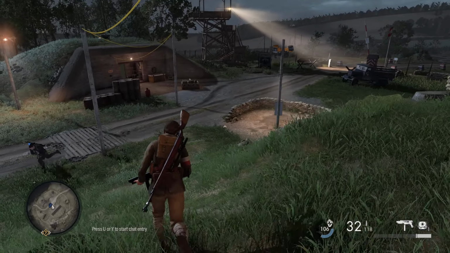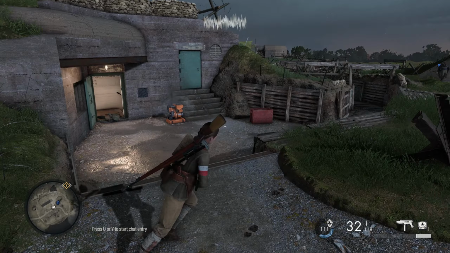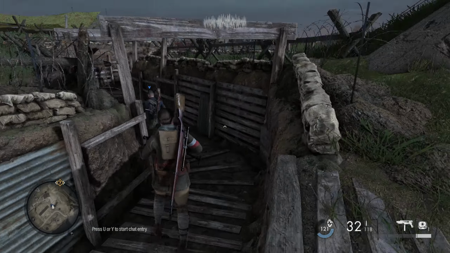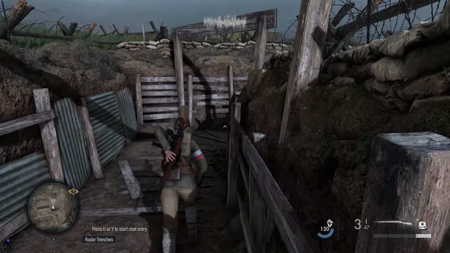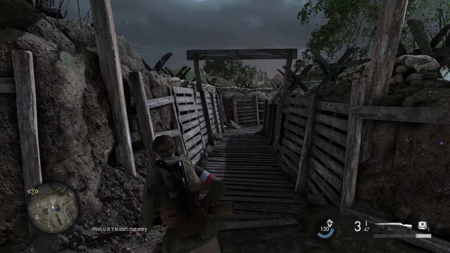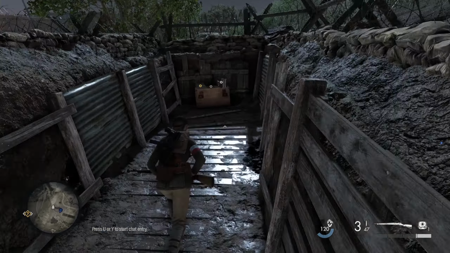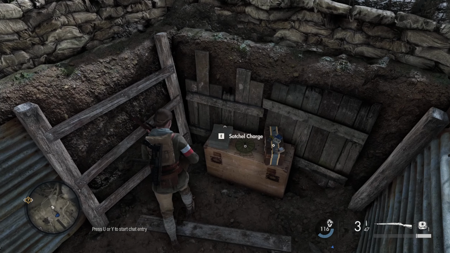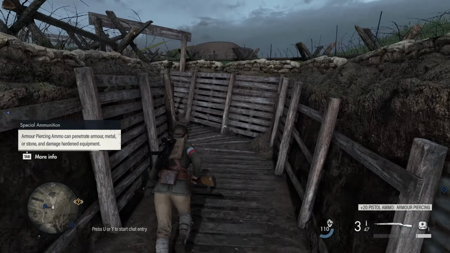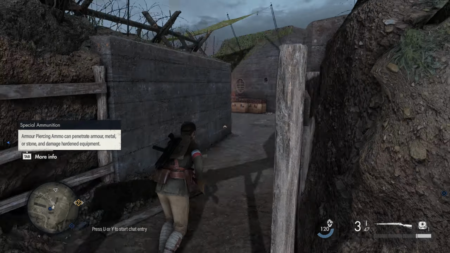I think that completes things on this side of the map. And then I can see a question mark on the minimap all the way down here. I wonder where that takes us. Yeah, let's go investigate. I want to get like a rifle with a nice scope. We're actually quite far away, but before we go there, let's go here on the map. I got armor piercing rounds. That's kind of nice.